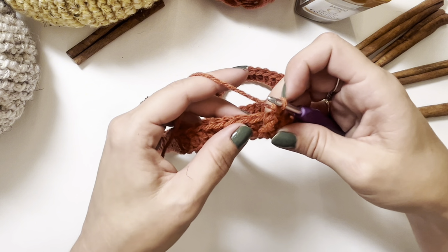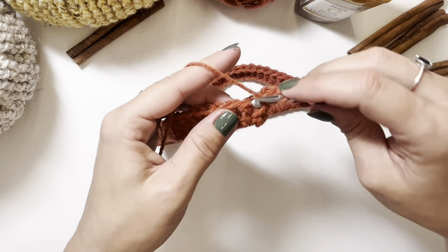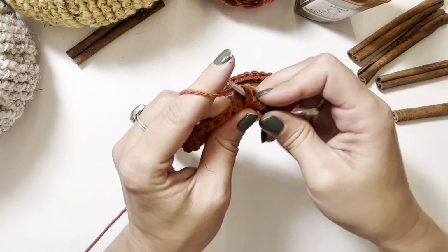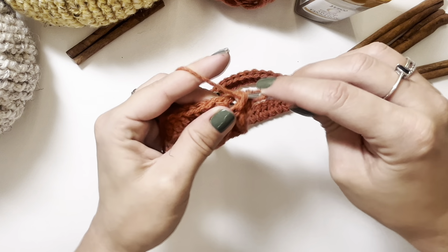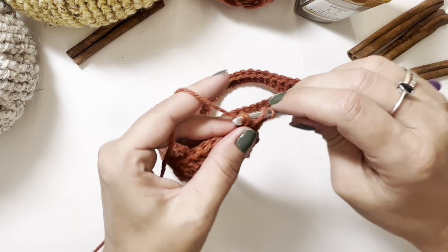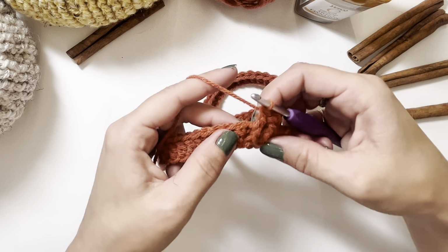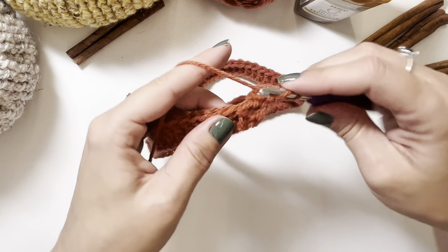So we're going to do 6 in total. We're going to yarn over again, put our hook behind our stitch, our post, yarn over and pull through, yarn over and pull through 2. So I've got 2 there now. I'm going to complete 6.